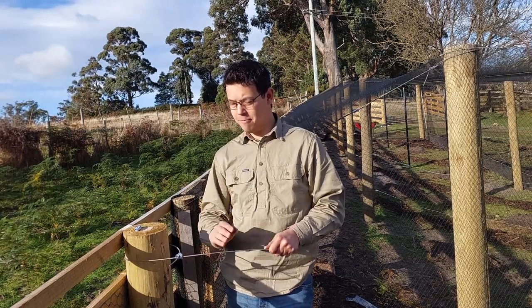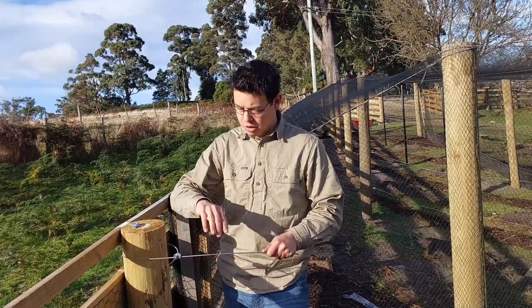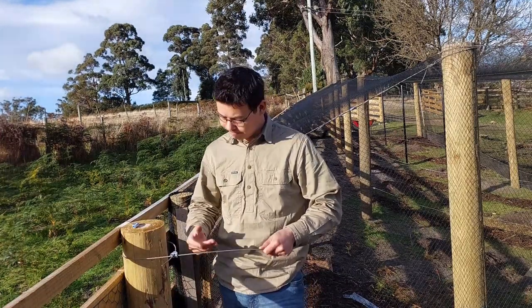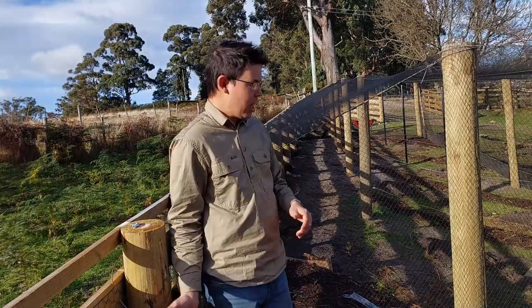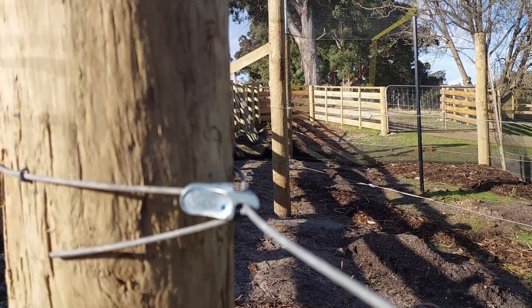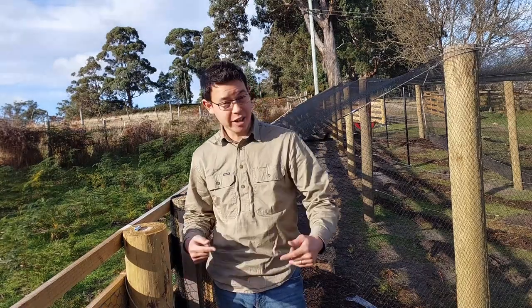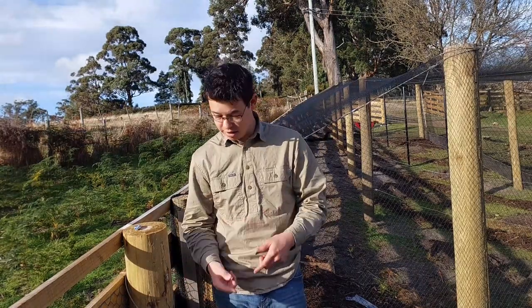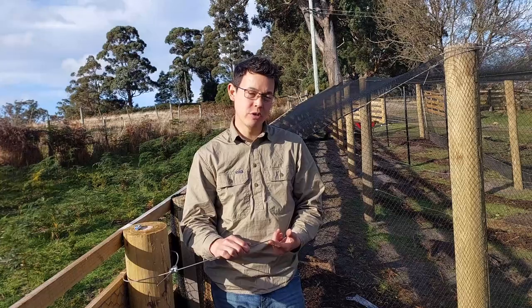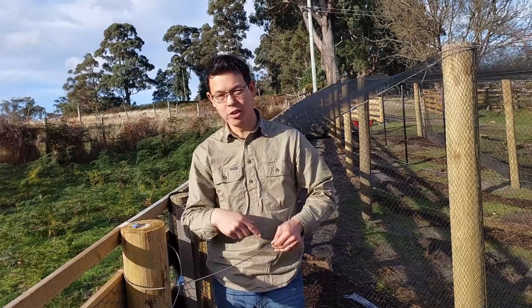The benefit of this is it's just a bit less taxing, especially on hands that aren't quite conditioned for this work yet. So instead of all the twisting and wrapping and tying, on this goes. I've used T-clips in a couple of places along each of the posts where we're going to put the fruit trees on, mainly for the ease of it. The other wire-related problem is not how to join wire to a post, but how to connect two pieces of wire together. If I've done this at both ends of my rows, I need to be able to join those two wires together somehow, and even better, pull them tight so that they're not saggy.